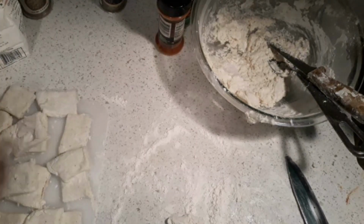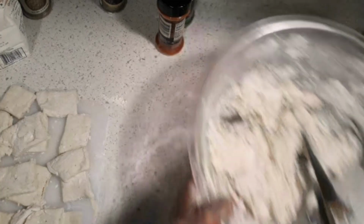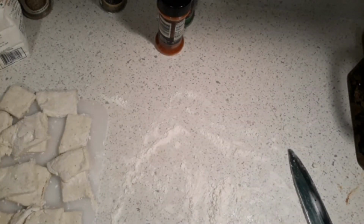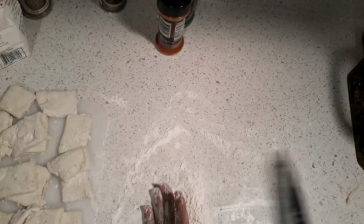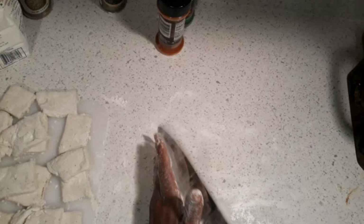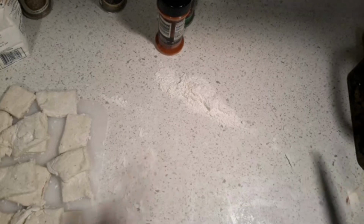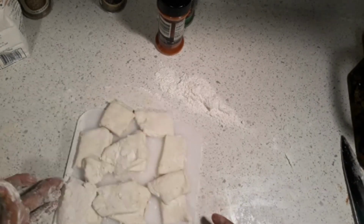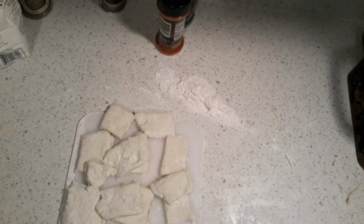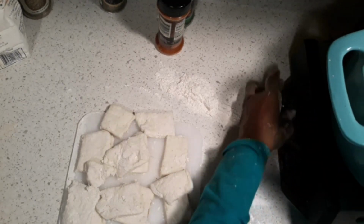Now you can use that dumpling dough and save it. So what I'm going to do is save this other dumpling dough. We don't need all of it. And we'll put it on this side. And then we're going to move this over like this. And move it over. Okay, just like that. Y'all see me doing stuff, so it's okay. So we're going to bring this back over and let you see how this is going to work.